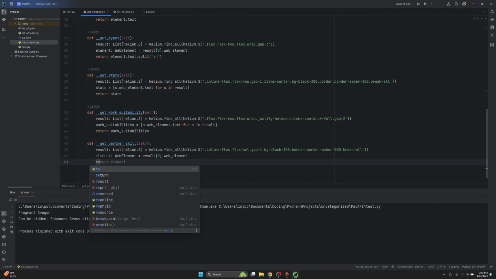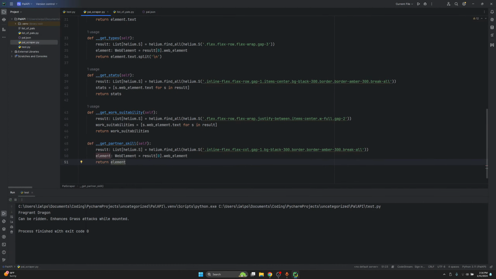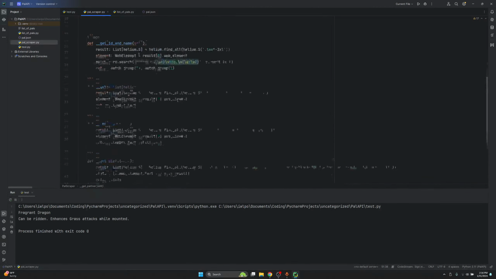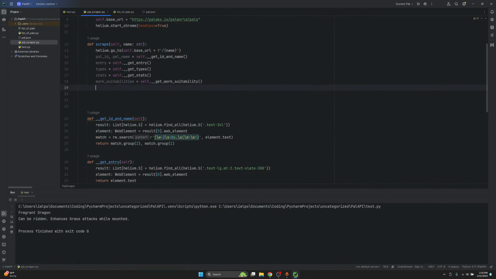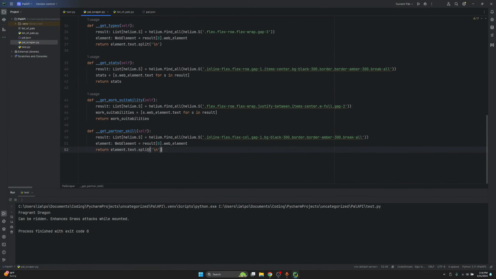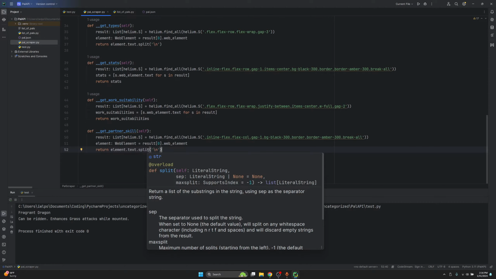We're gonna return element dot text dot split. We're gonna return it, split it by a new line. And if we do that, we should get. Oh, hold up. Yeah, this will give us two things, right? Yeah.